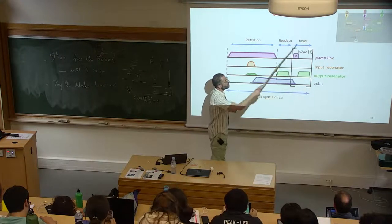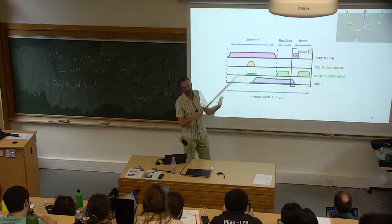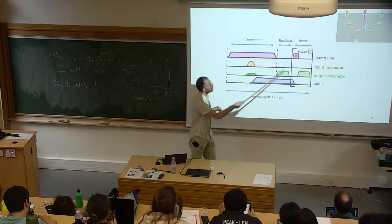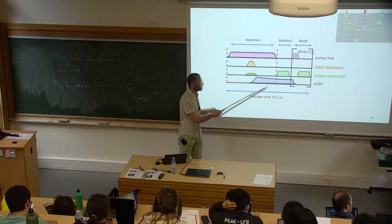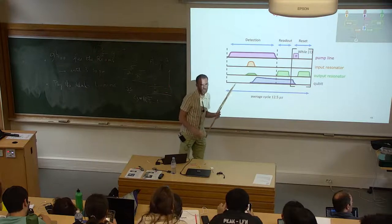And then we actively reset the qubit, because we don't want to lose time by just waiting for it to come back to its ground state. So we actively put it back in the ground state. I will not explain that. But this is the average cycle, 12.5 microseconds, and the duty cycle is 80%. So we detect during 80% of the time.